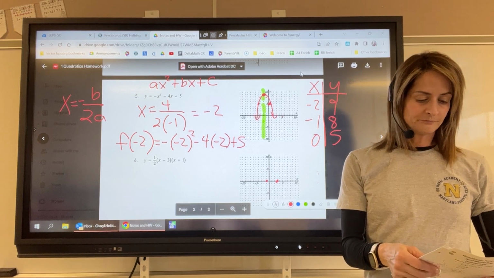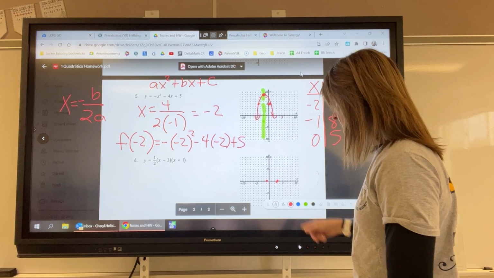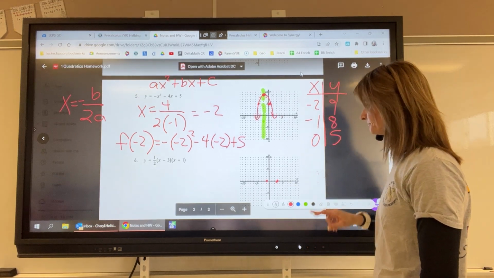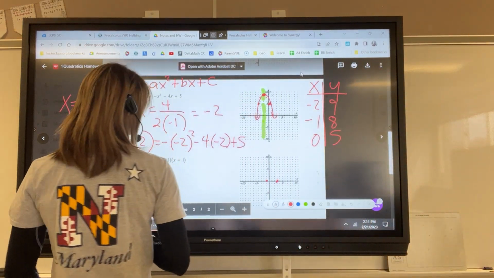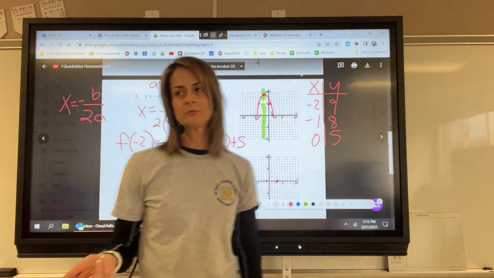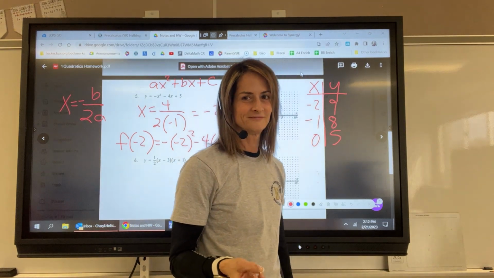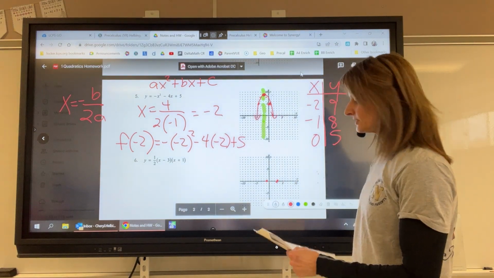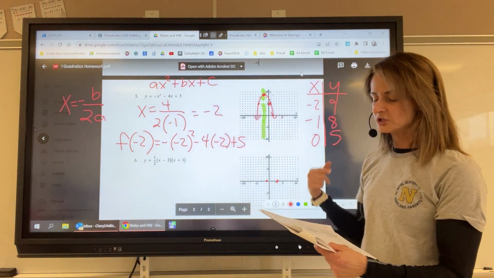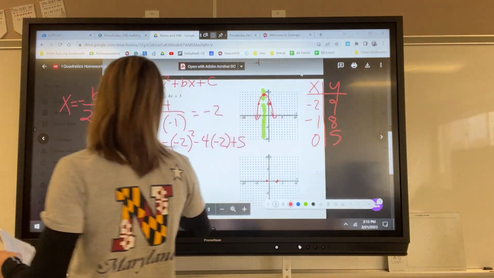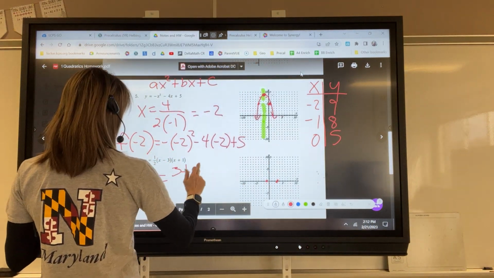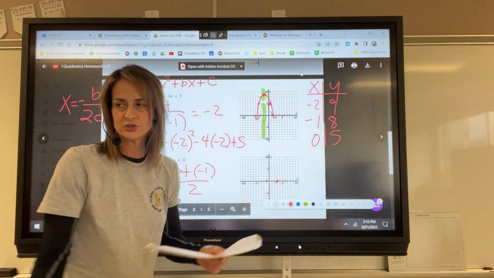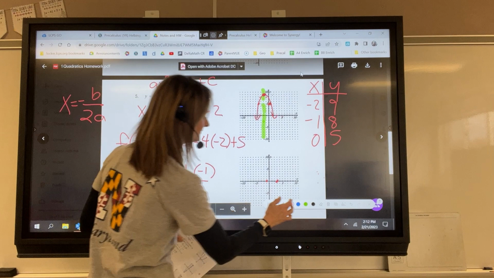So now we just have to find the axis of symmetry, which is right in the middle there. Now we can count. Okay, but the way you do that is you average. How do you average 2 numbers? Add and divide by... You add them up and divide by how many there are, in this case 2. Right, yeah. So if you want to find the average of 3 and -1, you just add 3 and -1. We just call that P and Q. x equals 3 plus -1 divided by 2. So you might see P plus Q divided by 2. That's what that means. You're just averaging the 2 numbers and you're trying to figure out what's in the middle.